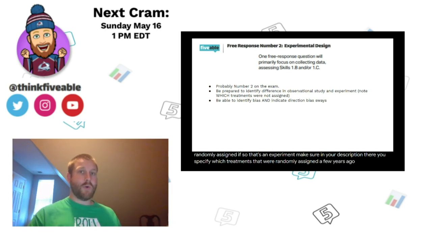A few years ago, there was a question on, does smoking explain Alzheimer's? Smoking was your explanatory variable. Alzheimer's was the response. And the question, it was just right out there, is this an observational study or an experiment? And the answer was, it was an observational study because you cannot assign smoking treatments to people.